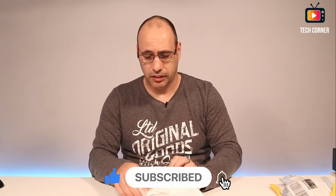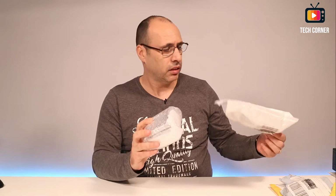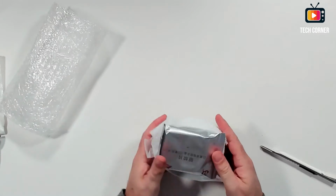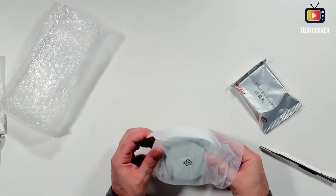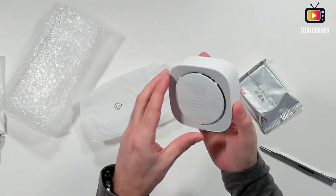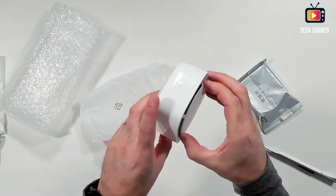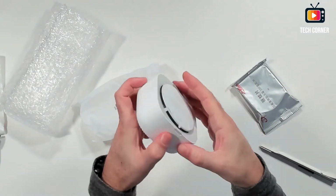Let's see what we have here. I don't even need the knife. Okay. Let's see. What is this? Well, this doesn't have a box or anything. I know what this is. This is a Xiaomi mosquito repeller or something like that. I will do a review of this in the Tech Corner reviews and tips. I don't know how this opens. It must be something like here. Let me see.